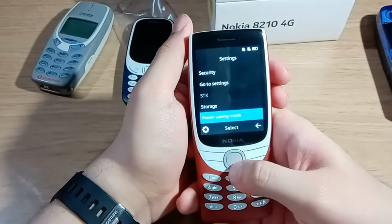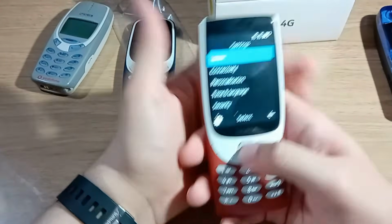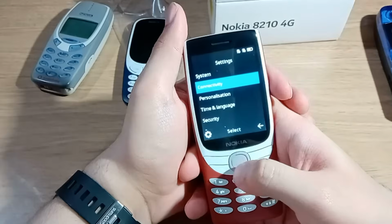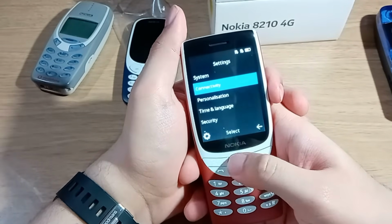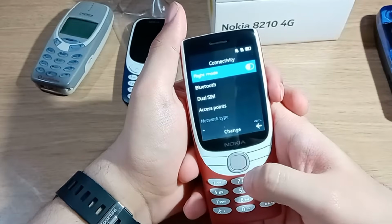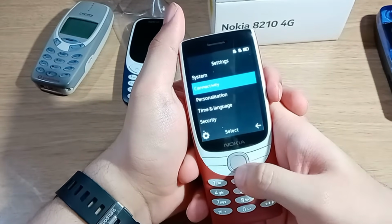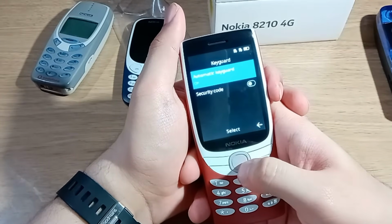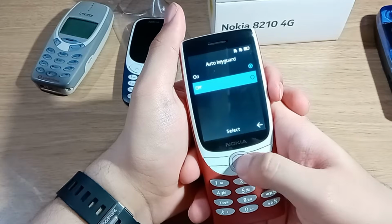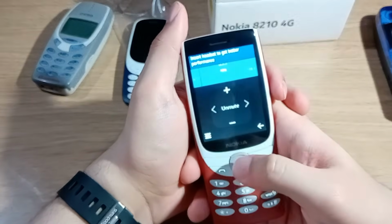This is another one of those phones that you'll need to be using mobile data to actually make it work. Especially if it's got updates that it needs to install, you want to install apps and stuff on it. That's going to be a little bit annoying, I think. Battery, GeoSIM, access points. Yeah, not sure how I feel about that. Key guard. On. Off. I don't need a key guard. Not yet, even.